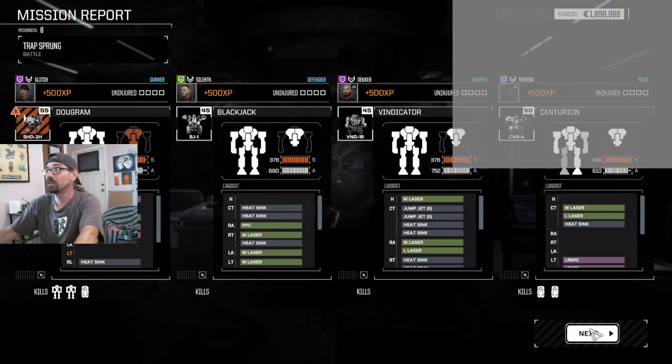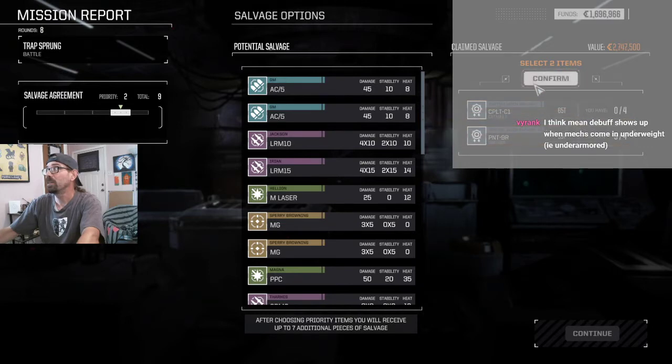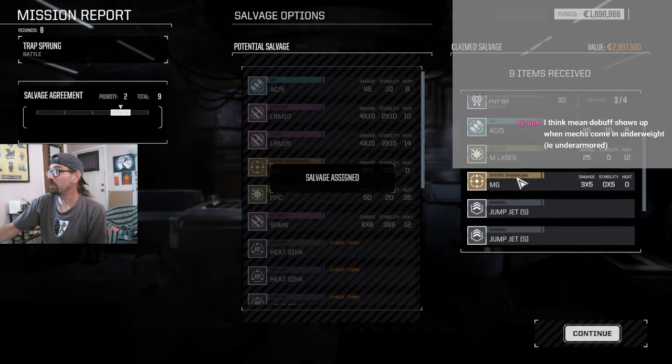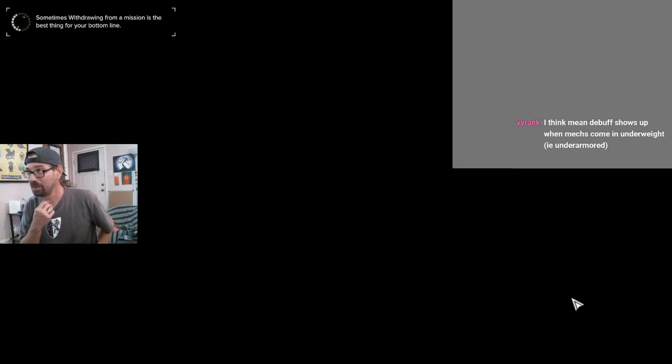Well, that was not too bad, except for the back shots that we took on the Dugram. 500 XP. I thought that was a full skull mission, wasn't it? And we're about to have a Panther. We also got autocannon 5, a Sperry Browning machine gun. Okay, so we left the PPC and the LRMs on the table, so that does kind of stink. Not that I think I would have gotten them with more salvage anyways. I think the mean debuff shows up when mechs come in under armored.